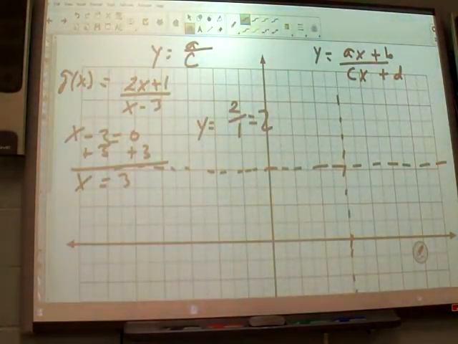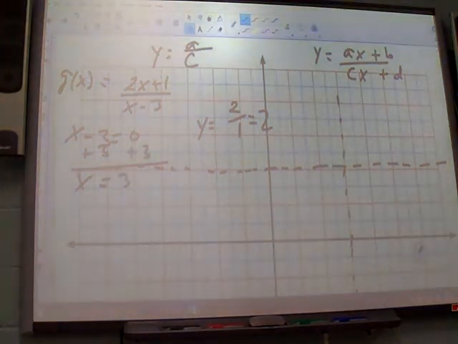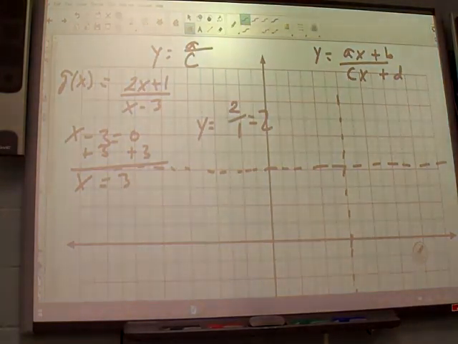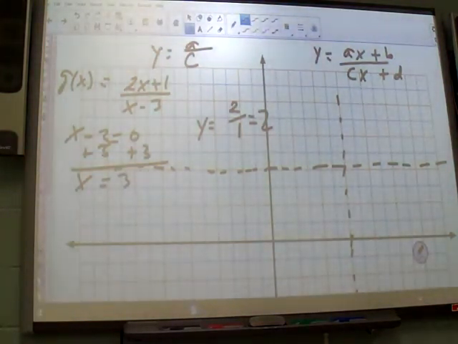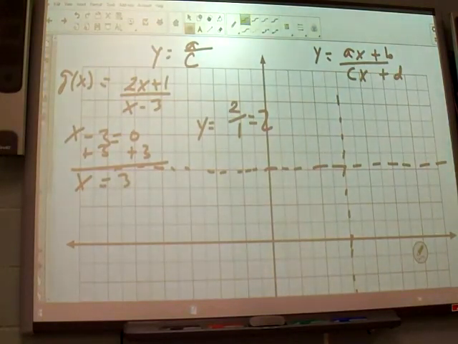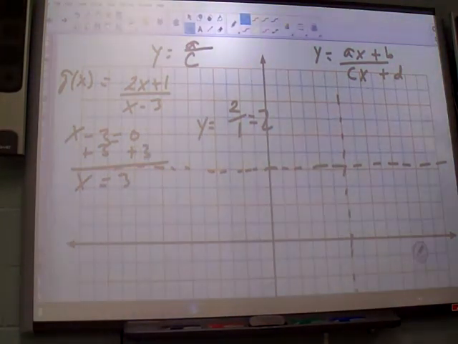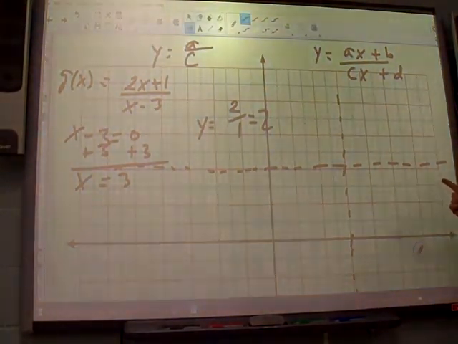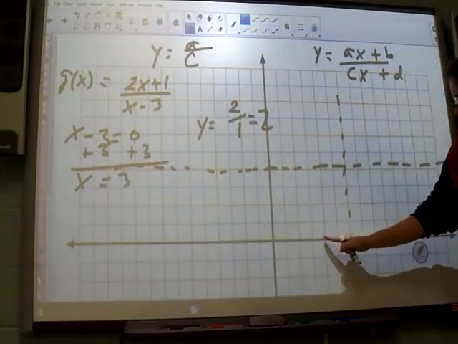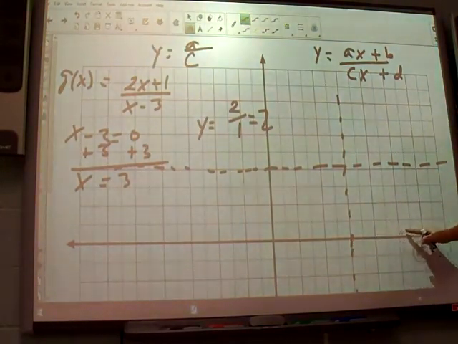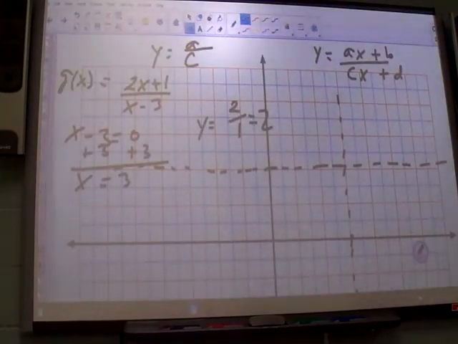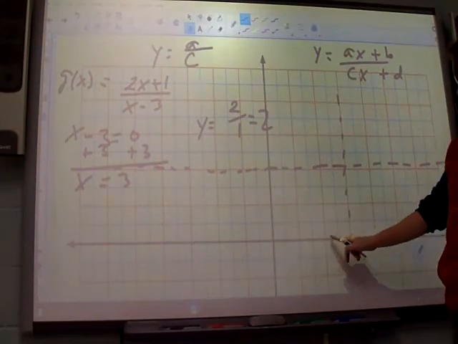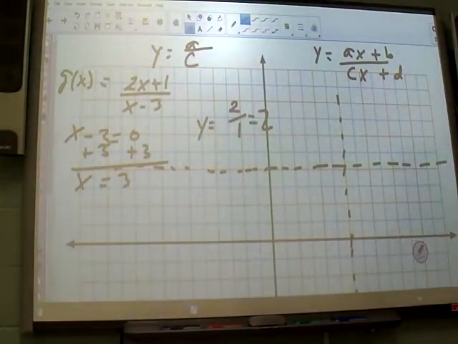Okay? So we've scooted that quadrant system of our dotted lines to the right and up now, haven't we? Okay, so I got a lot going on up there, so I'll pick some points over here. This is my line. It's the vertical line that you pick to the right and left of. So 1, 2, 3. So I'm going to use 4, 5, 6. Okay, and then I need to pick some on this side of it. So 2, 1, 0. Everybody okay on those?